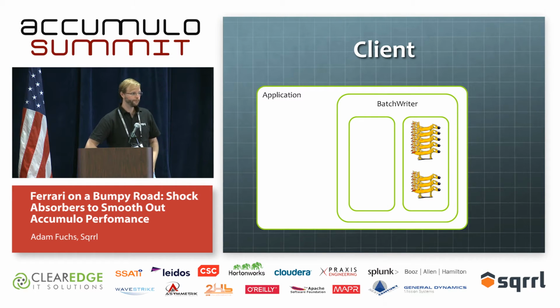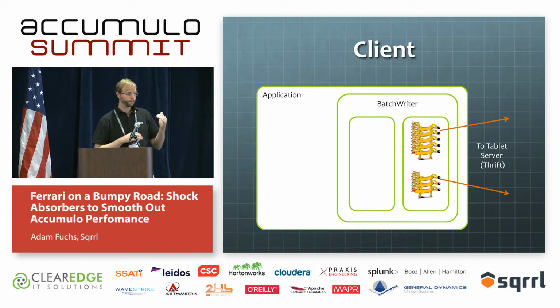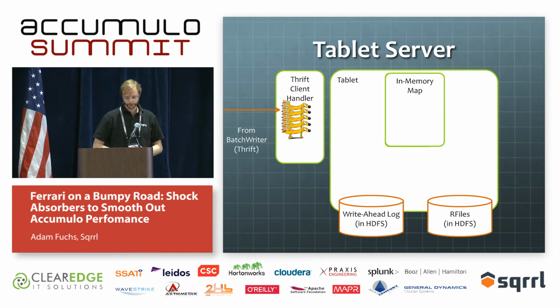we move it aside, we have a new buffer that we can immediately write new mutations into, and we take that original buffer and we partition it. Right, so it's kind of like a sort, but we're only really figuring out where these mutations go. Which tablet servers should we send these mutations to? Right, so once they're split up, then we send them via Thrift to the tablet servers.